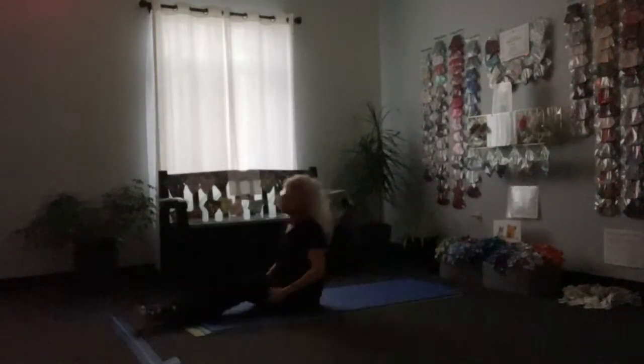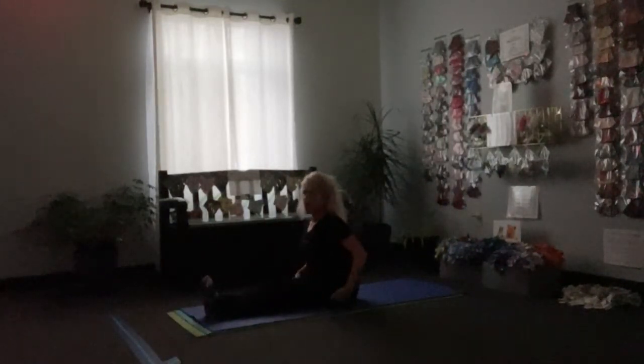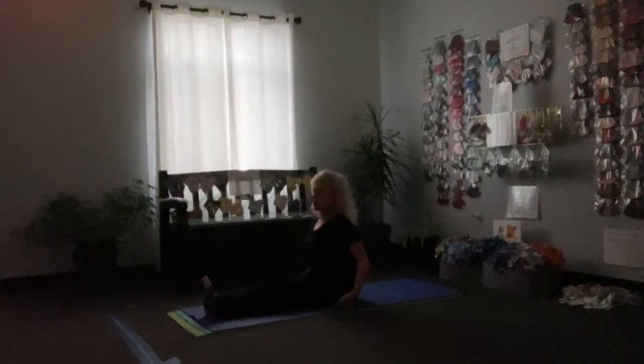And then we'll reverse. Good, and then from there, just hug the knees in super close. Very nice, let's go ahead and roll up. Once we've made it back up, we're gonna sit up nice and straight and tall. If you want to, elevate your hips. You can slide another rolled up mat under your hips or a pillow.